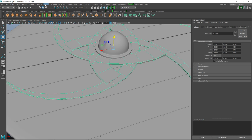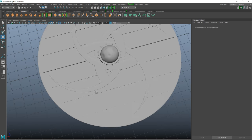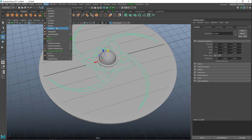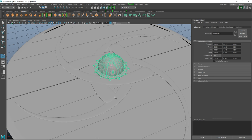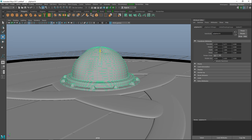Okay, let's try a smooth here. Let's see what that will bring us and how that looks. Not unhappy with it, so we're going to do that. We're going to go to mesh and smooth. Then we're going to take our center section here. We're going to hit W to raise that up just slightly, so it's sitting on top. That's good.